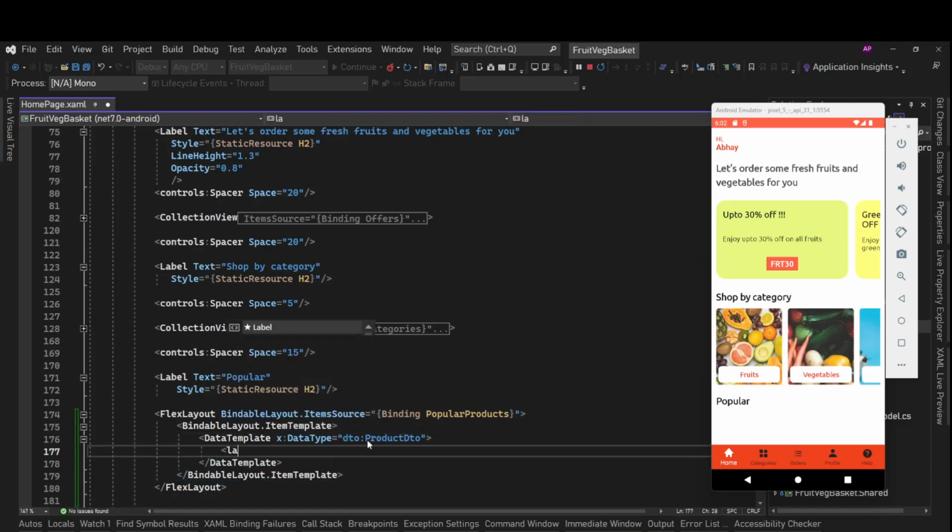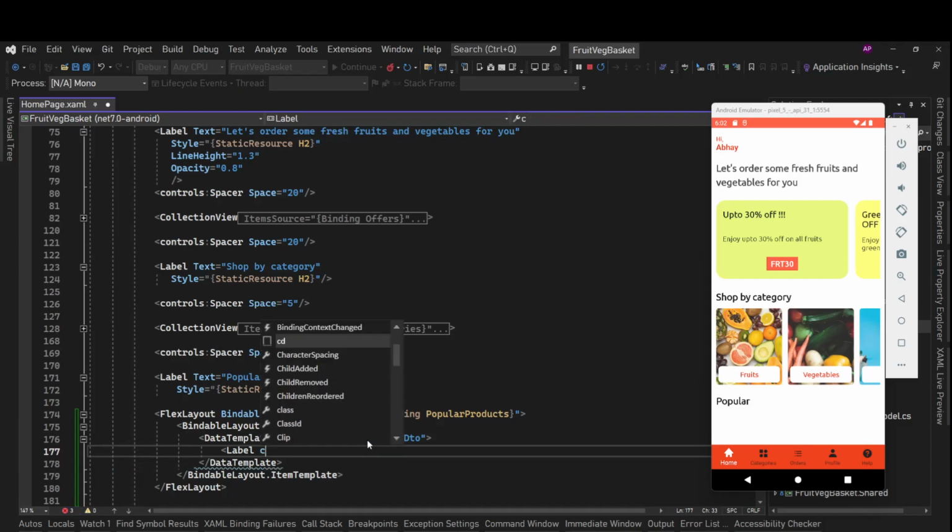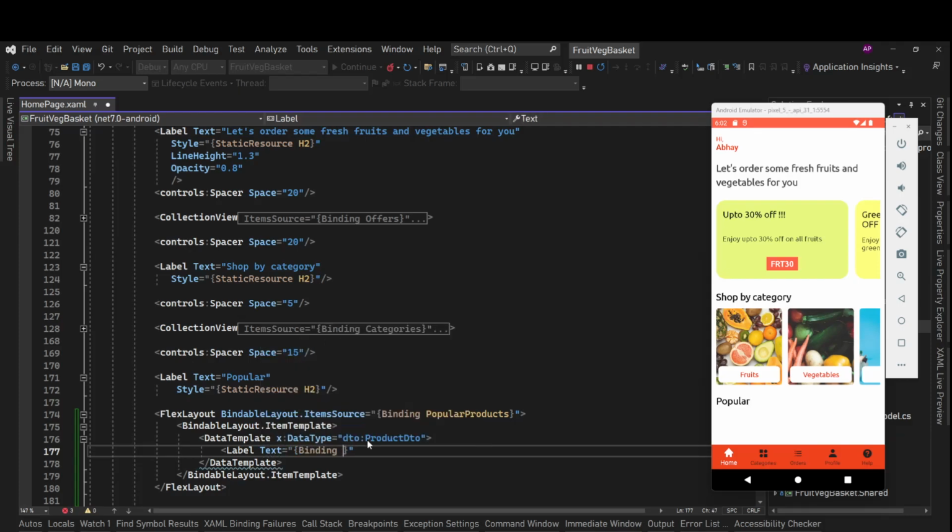Fine. For now, let's have a label only, where we'll have the text, and we'll get it from this ProductDto, and we will have Name. If we say this, we can see the names, cabbage, beetroot, and all these names are in the same line.